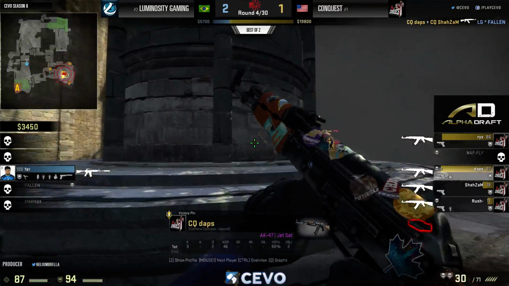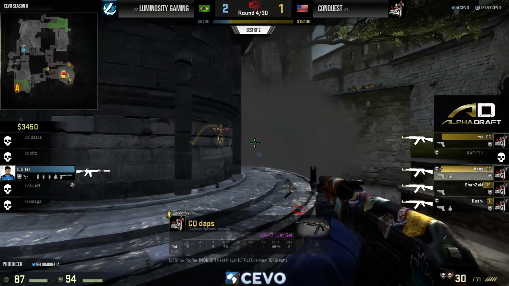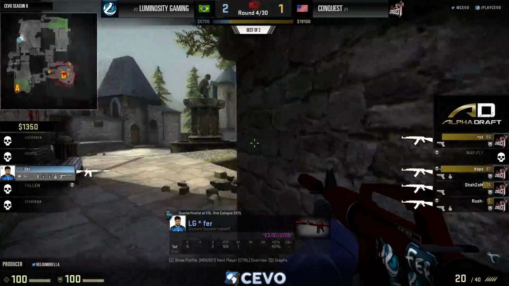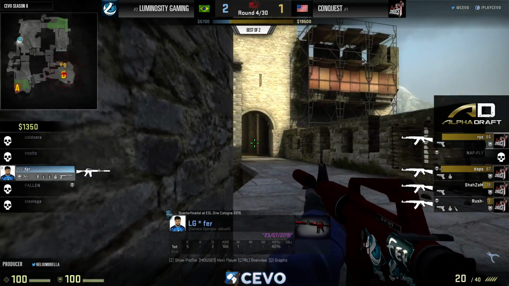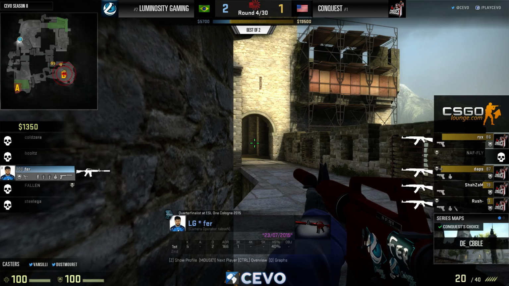Yeah, that's really well done. It's just Conquest grouping up and sending out of long B, relying on Rush and Rix to open things up. But it was actually Daps, the in-game leader, one of the more supportive players on the team, coming up with the initial pick and found a second frag as well. But Rush and Nav also chimed in there. So Conquest will tie this game up immediately. Luminosity here, only $1,900 coming in next round. They will be on a save, so a chance for Conquest to take the early lead.